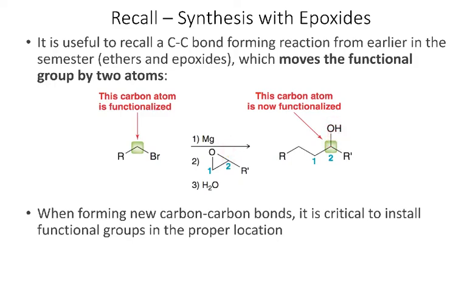So you want to be careful of how the carbon skeleton changed, and where the functional group moved to. If it moved over one position, we'd want to go to the reactions from the last slide. If the functional group moved over two positions, then we'd want to consider this reaction with the epoxides instead of the ones that we saw in the last slide.